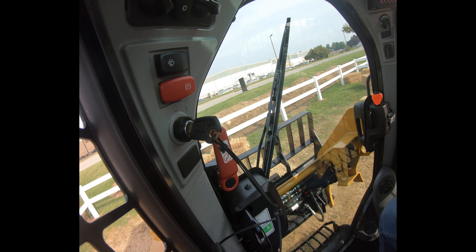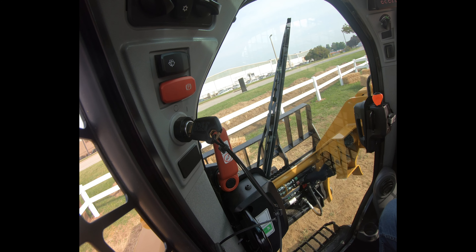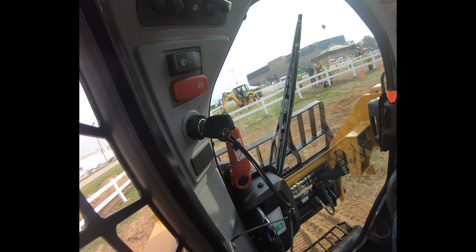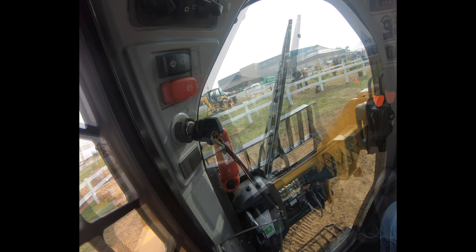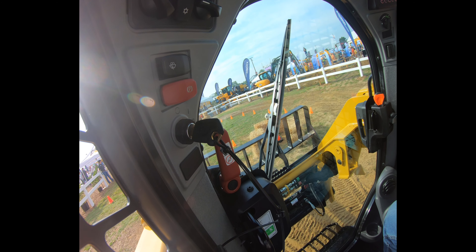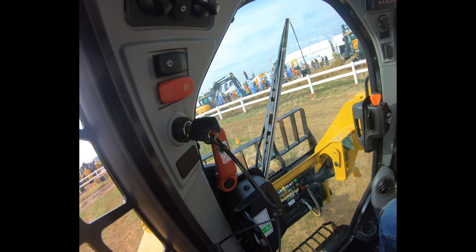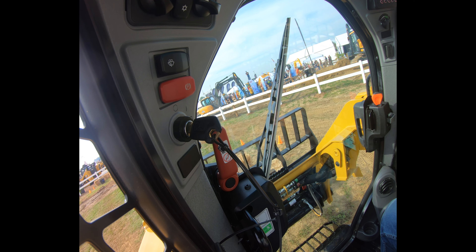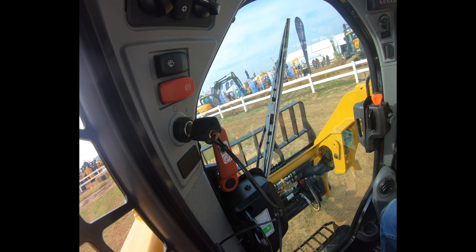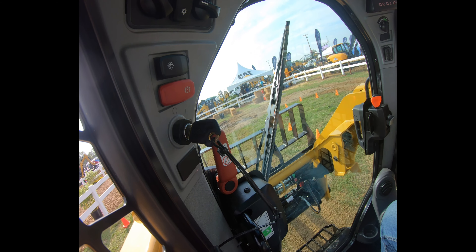Especially on the mini excavators, Cat had a really nice screen and a feature that allows you to switch the control setup so that you can drive with the two joysticks. I think that is an industry first and would really be helpful on long days on the machine. I know I keep mentioning the screens, but they all seem to have similar lift capacities, so what stands out to me is how intuitive the controls are. I asked each of these manufacturers what made them the right choice, and they all said the dealer network and serviceability — and they happen to be the three dealers closest to me.